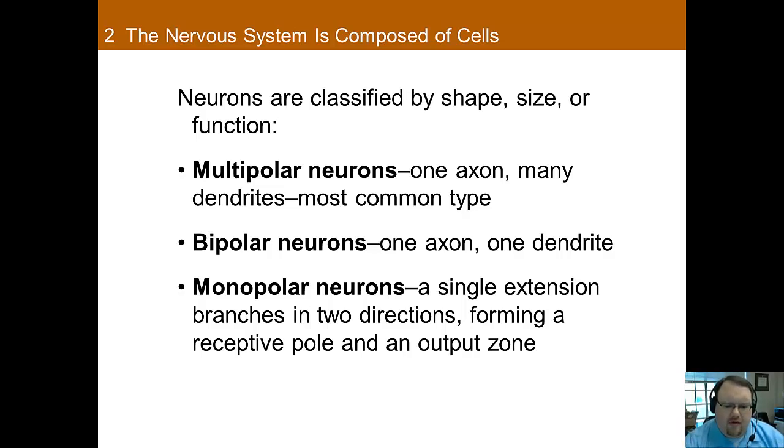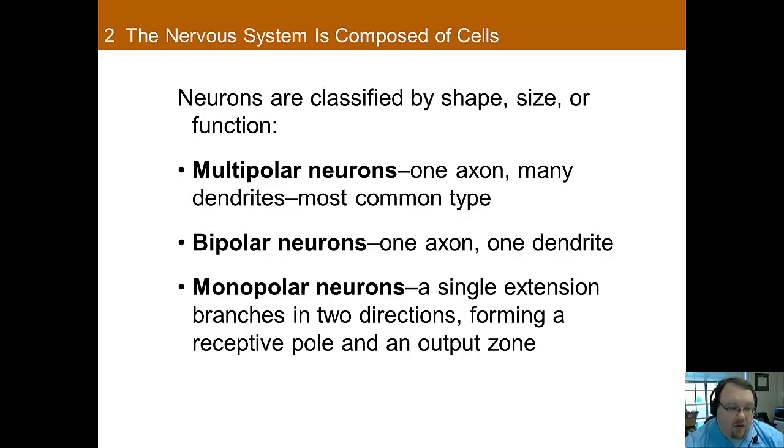You can also have bipolar neurons. Bipolar neurons have one dendrite and one axon, and these are very common in sensory systems such as vision. This is very good for when you need to just copy something from one to one to one to one. And now when you're trying to gather a lot of information together in order to figure out whether or not you fire. So those are bipolar neurons. And again, they're common in sensory systems.